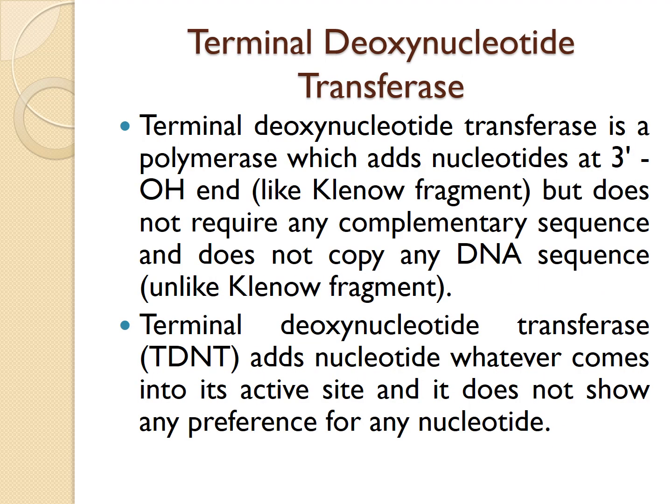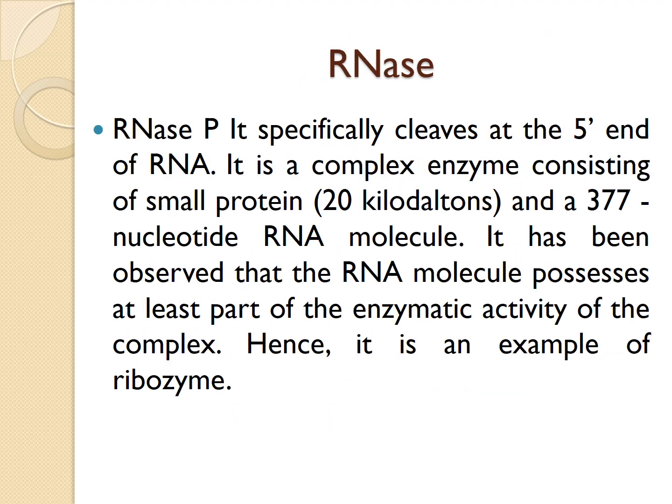Another important enzyme is called terminal deoxynucleotidyl transferase. This enzyme is a polymerase which adds nucleotides to the 3' OH end, but it does not require any complementary sequence and does not copy any DNA sequence, unlike the Klenow fragment. When the terminal deoxynucleotidyl transferase adds a nucleotide, it comes to the active site, and it does not show any preference for any particular nucleotide.